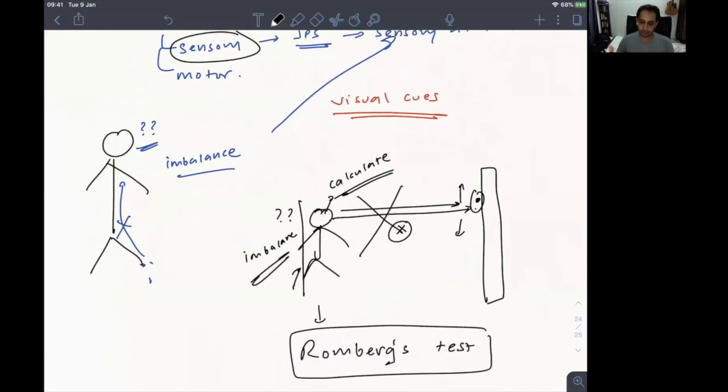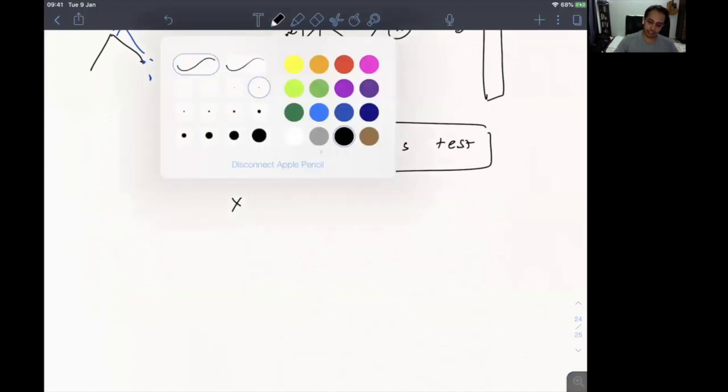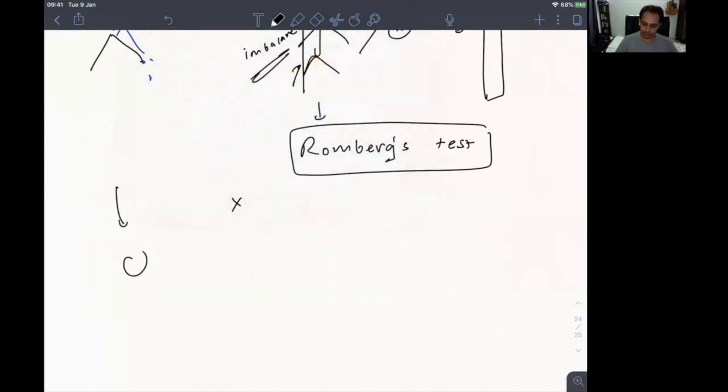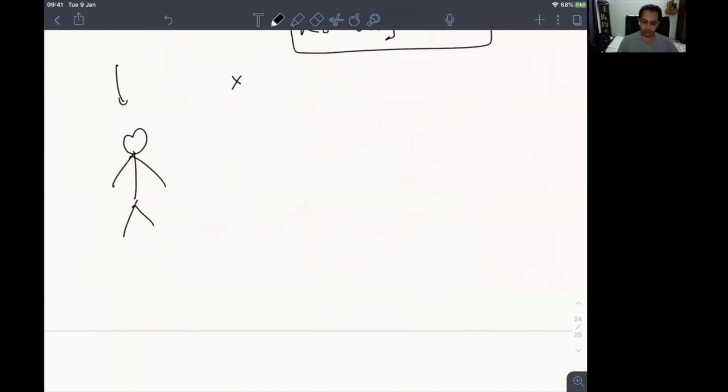You have sensory ataxia. And clinically speaking, when the patient comes to you, the patient with eyes open still doesn't have an idea of what the position of his legs is. So when he is walking and one leg has lifted off the ground, he doesn't know what distance there is between the leg and the ground. Because in a normal person, when you lift the leg, you have an idea of the angles to which your leg has flexed or extended. So you know how far the ground is.